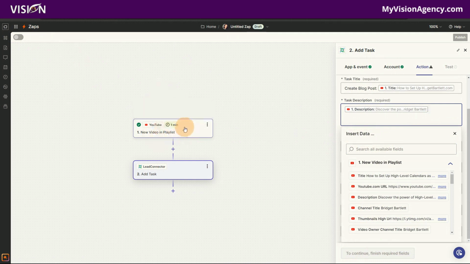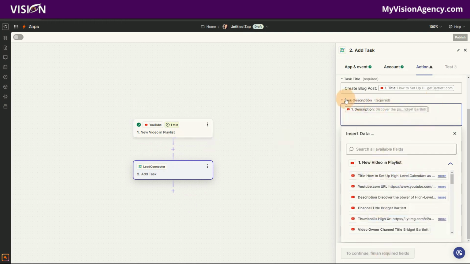And what it's doing is now pulling in all the data from that YouTube video that got added here. Now we can do anything we want with it, right? We could send the data with emails. We could add to the task like we're doing now. We could add it to the calendar, whatever we want to do now. It's all being pulled in here. Okay. So we can use this any way we want to.